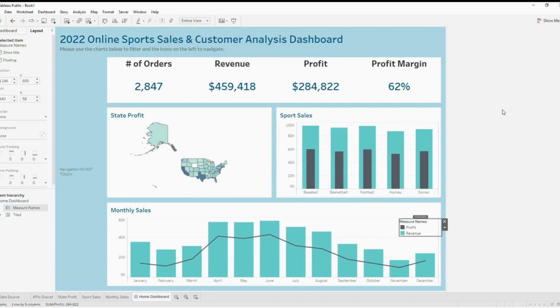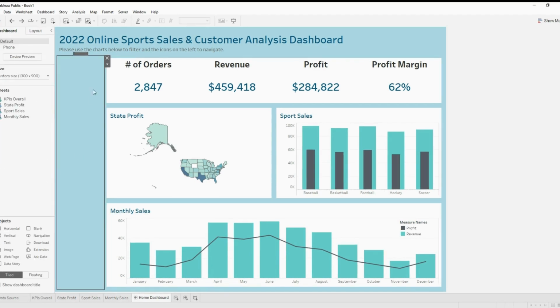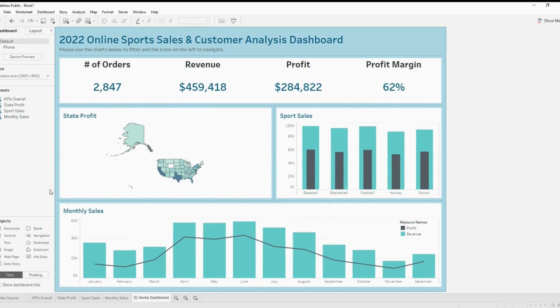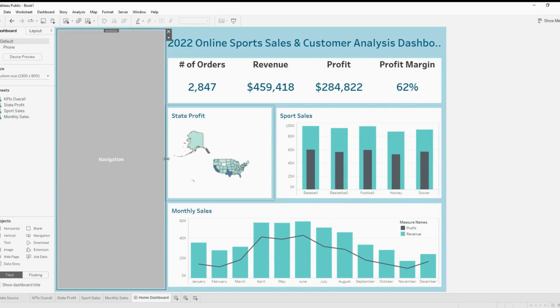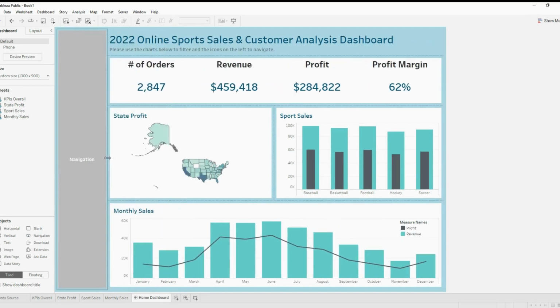Now, this is where things will get a little bit interesting. Like I said, we have our one dashboard here. But I want to make a second one as well. So what I'm going to do is take away this container right here. And I'm going to put in a navigation object right like that. That's good. Put that right there. There's going to be three different navigations. So I'm going to put one there and we'll leave that right there. And the last one is going to be a download option, a download as a PDF.